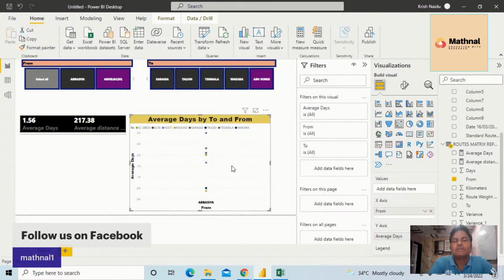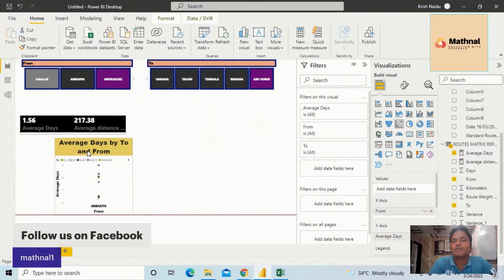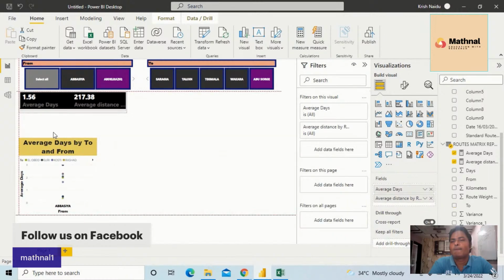And the third form is, we have seen the scatter plot, we have seen the KPI card form.